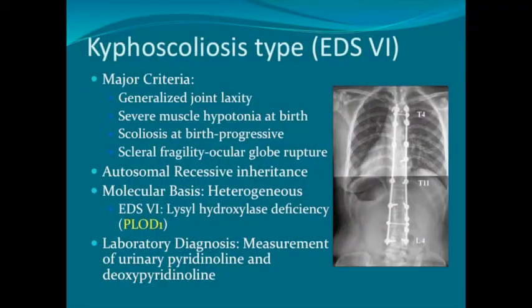There are others that are less common. So kyphoscoliotic EDS, remember I told you there was a modifier for collagen, PLOD1, and when that one is not working, you end up with a patient that is very flexible, but that also presents with scoliosis. This one perhaps will not be in the differential of the classic and the hypermobile. It's more in the differential of a baby that's presenting with early scoliosis that we don't know how to explain.